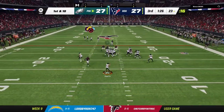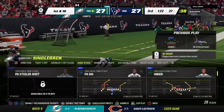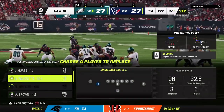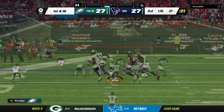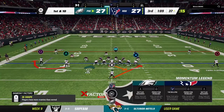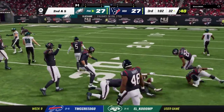They go play action with Hurts — he's got a man, complete, and he's going to be out of bounds but not before taking it inside the 40. A 39-yard pickup! That was all set up by the running game. Another example of what offensive coordinators always say — when the running game's operating, it really opens up the playbook. They hit him with the play action and you could see the defenders rushing toward the line of scrimmage, then scrambling back trying to cover — couldn't get there in time. Well scripted.